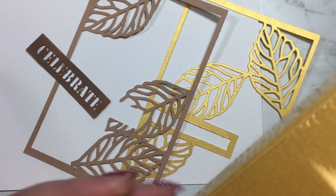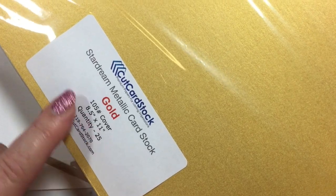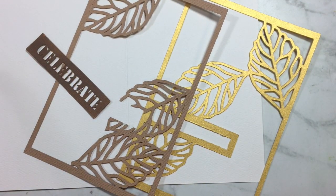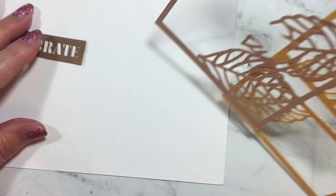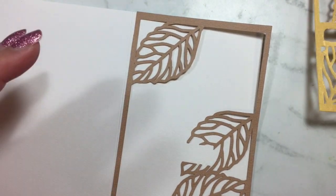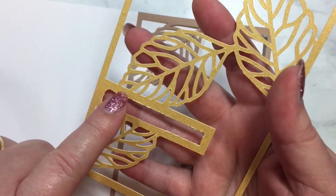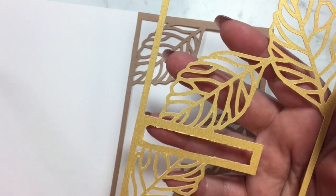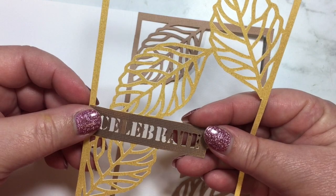And so what we're focusing on this month, or what I'm focusing on this month, is this Stardream metallic cardstock in gold. And so that's going to be the top layer of our card. And so just to set things up here, I have the base of the card, and then I have the first layer of leaves, and then I have the top layer, which will be the gold. And you can see here that I have cut away this section, and the way that the piece is designed is that this actually cuts out of the gold piece.